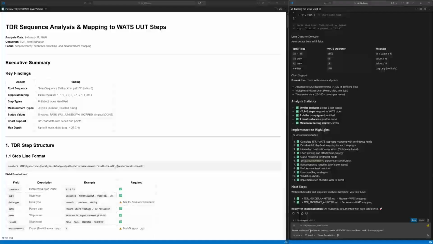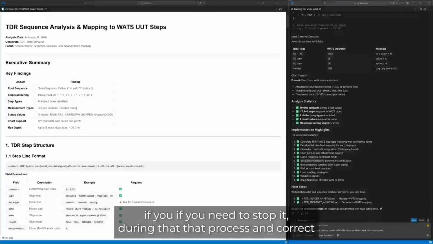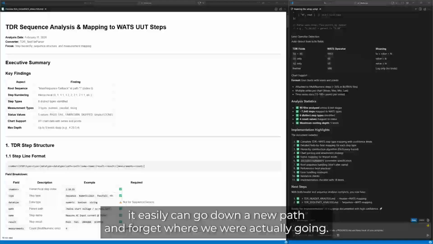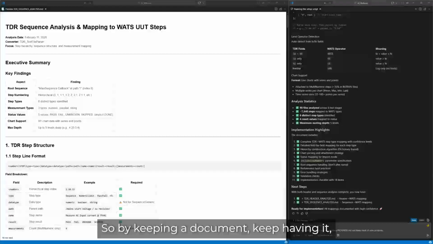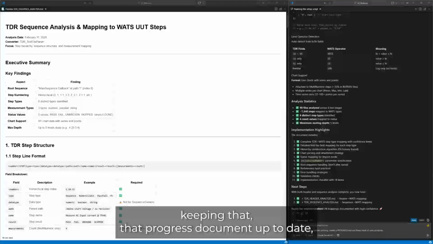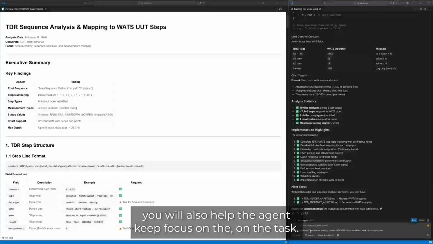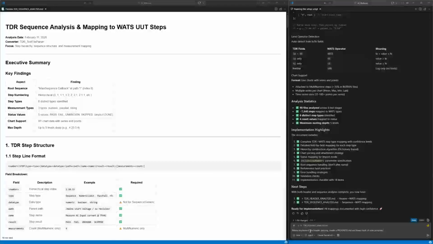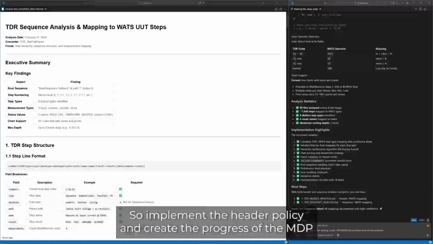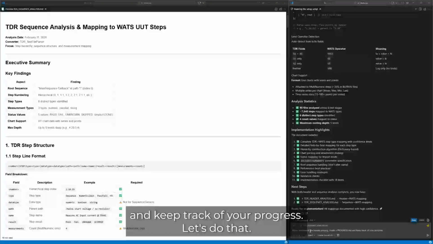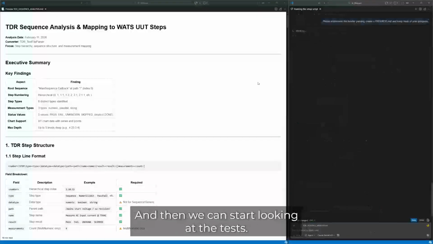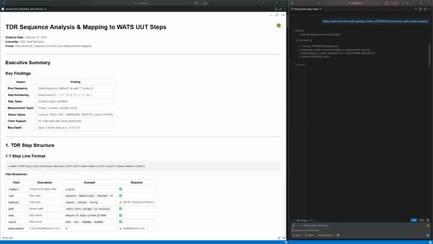At least if you need to stop it during that process and correct, it easily can go down a new path and forget where we were actually going. So by keeping that progress document up to date, you will also help the agent keep focus on the task. Yeah, let's leave it at that. So implement the header parsing, create a progress.md, and keep track of your progress. Let's do that, and then we can start looking at the test step analysis.